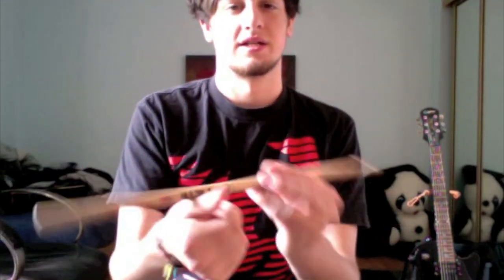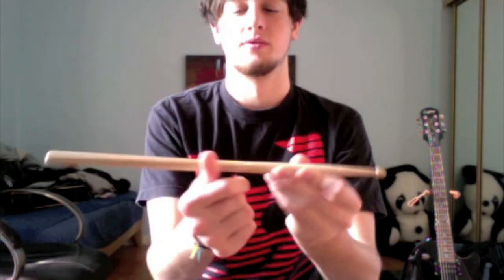Okay, so the second part of this trick, once you do this, you're going to add an extra spin that's going to spin around your thumb. So, like this, and it's going to continue and spin. It's easiest if you start the first step of this trick in the middle of the stick so that when it gets around to this, the stick is well balanced for it to rotate around your thumb.